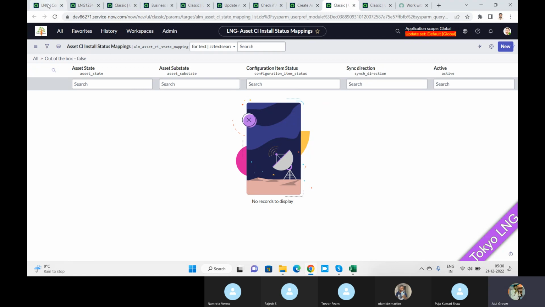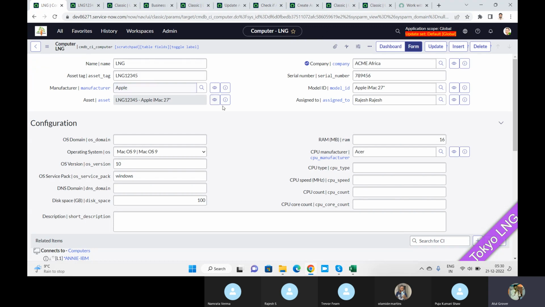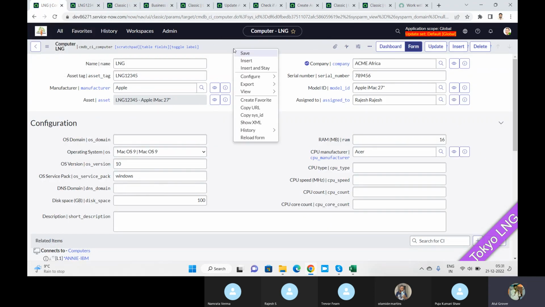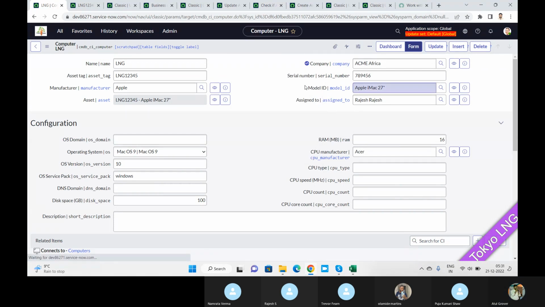Let me come here and show you. Okay, to do this part, on the CI, on the asset, we have these two fields. This one, status and substatus. Let me come here and let me add a few fields here. Configure form layout.